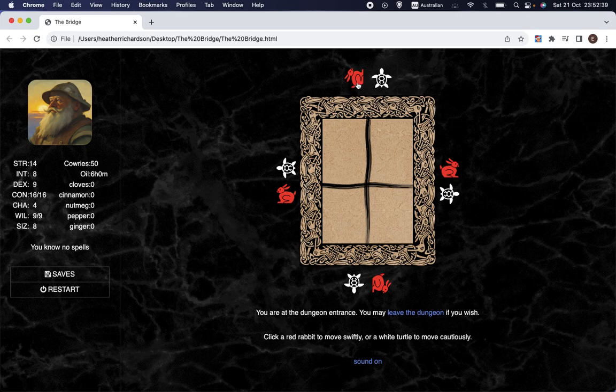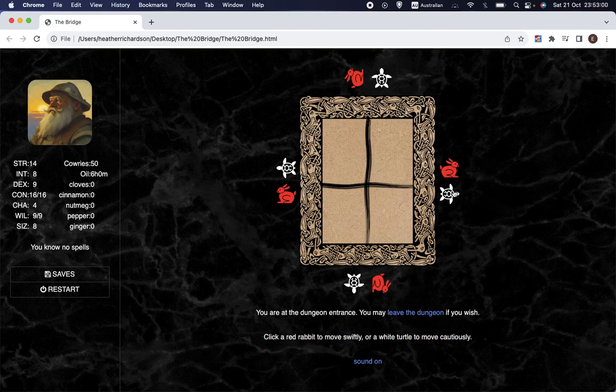And now I've changed it to these icons where a rabbit, the red rabbit, indicates that you want to move quickly, and I think it's meant to be a tortoise rather than a turtle, indicates that you want to move cautiously. I have this text down here that explains it, but I think I'll change that for hover text.